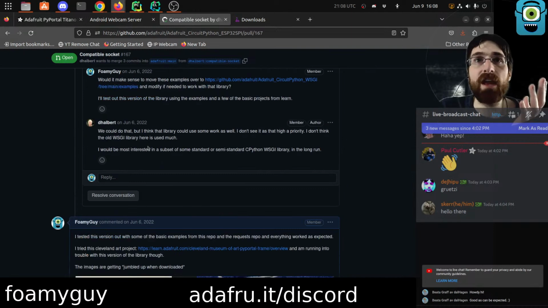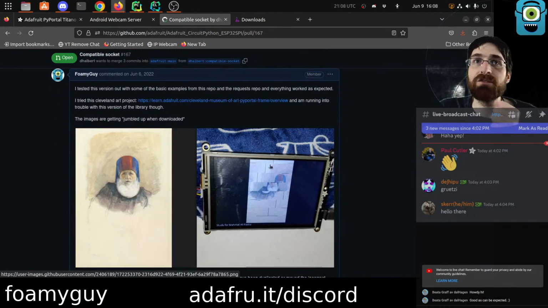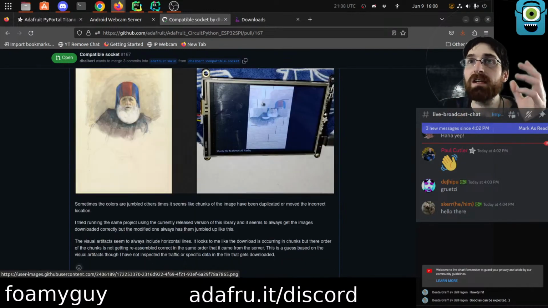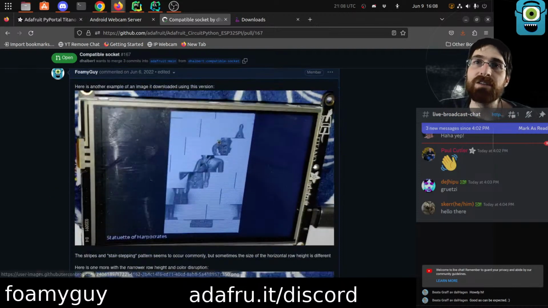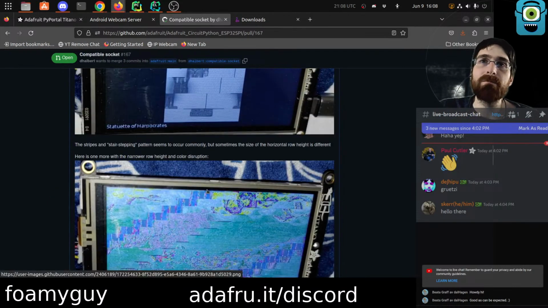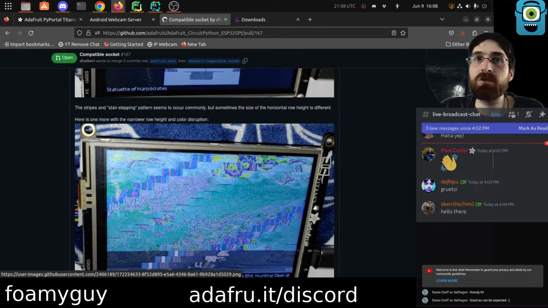But it turned out that with this change, we actually had this problem where certain code, when it was trying to download files, the chunks would get out of order or whatever is going on here, right? Like it would download the file and it has all the right data, but it's not stitched together correctly, right? It's getting messed up. So we are going to try to do two things today.